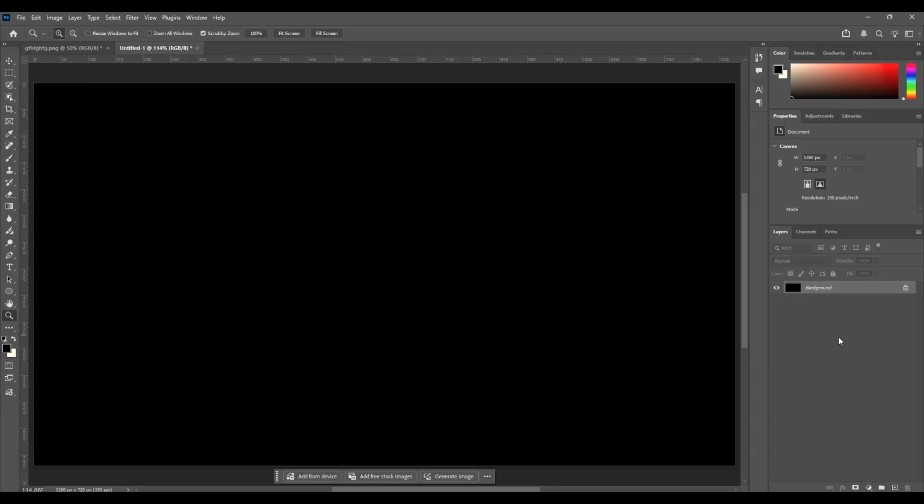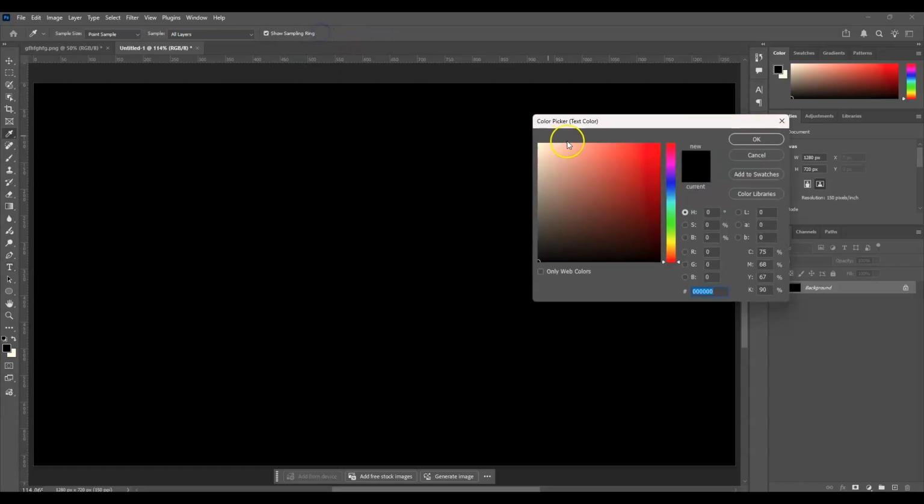Well, moving back, now the next step we're going to apply here will be the text layer. So to do that, we're going to make use of a type tool. So press T for the type tool, or you can just go to the toolbar and find this T-shape icon. Well, click on that. Then let's go to the options panel. For the color font, click this one, and then we're going to set this one to plain white.